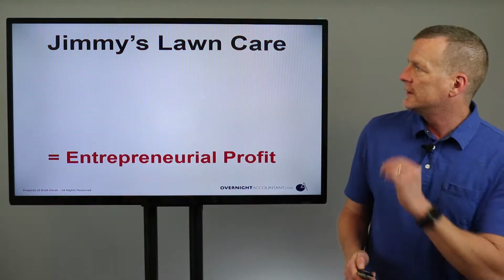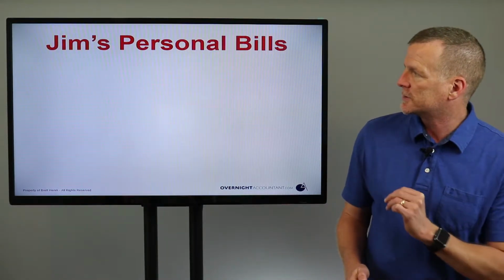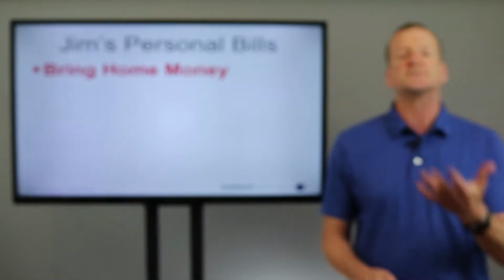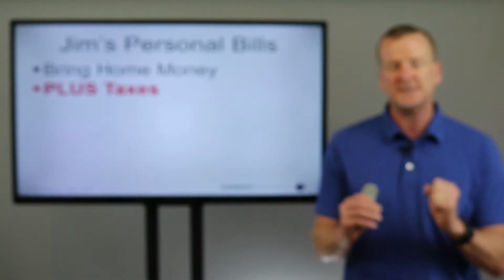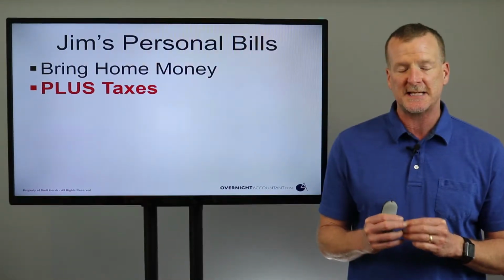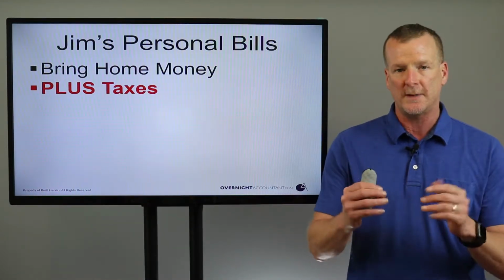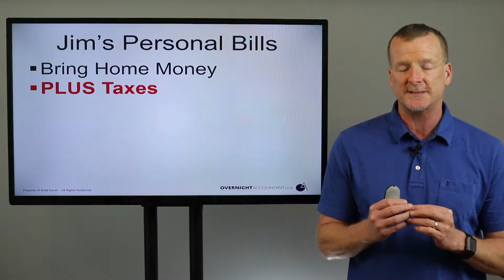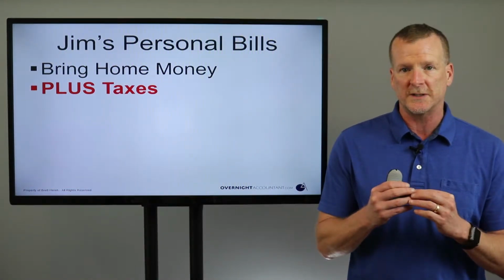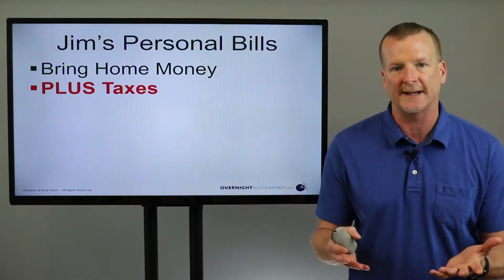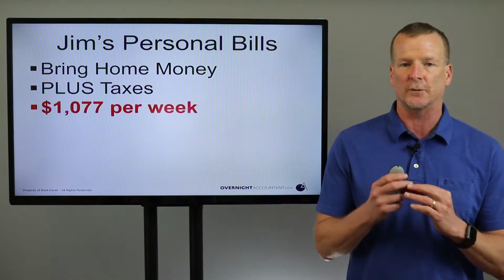We got to Jimmy's lawn care, we got to his personal bills. If you remember, that means it's bring home money plus taxes. You did your P&T calculation last time. Hopefully you have now done it for your own business so you know how much money your business needs to bring home to pay your share of the household expenses, or however much profit you want to generate, plus taxes on that income. Remember, you got to pay taxes on whatever you're earning.